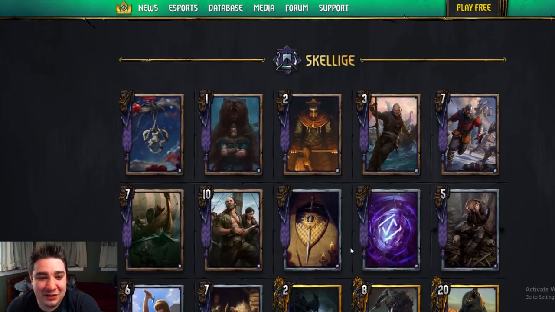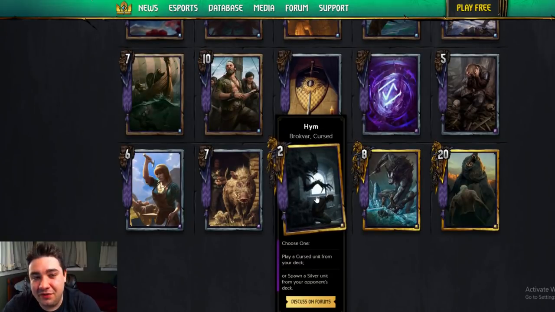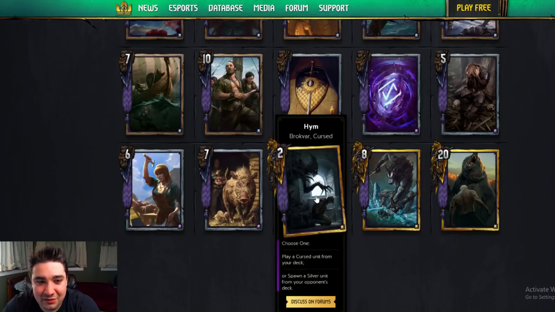And now we get to move on to my favorite card in the set, probably, which is Hym. This is essentially fixed Rainfarn. Although I do think Rainfarn should be knocked down to 2. If we decide Hym is 2, Rainfarn should be 2. Or if we decide Rainfarn's 5, Hym should be 5. Like, they should be the same thing.